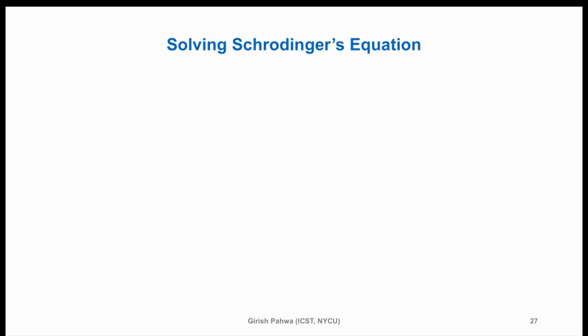Now, what's the procedure of solving the Schrödinger equation? Say if I have been given a problem, we will be doing after this, after knowing the steps, we will be taking a few examples. We'll talk about some actual problems of quantum mechanics. But what are the steps of solving the Schrödinger equation? You already know, but let me just summarize it.